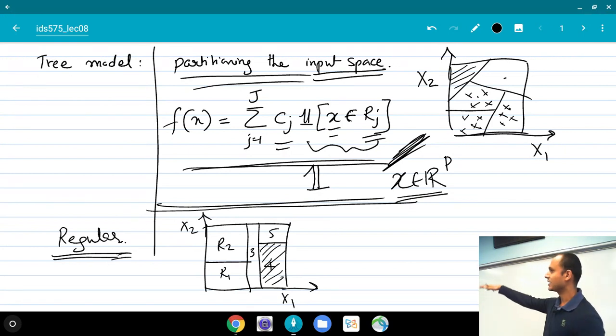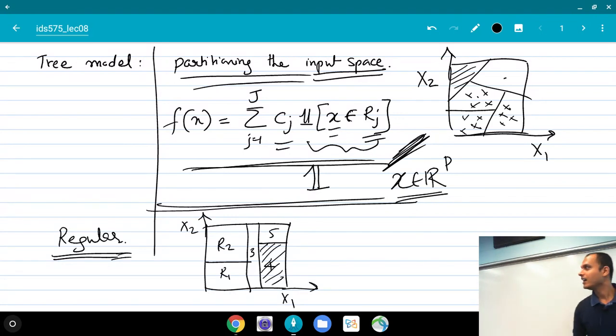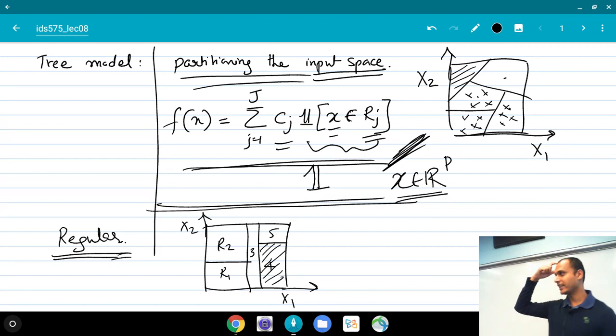J is a running variable going from 1 to, let's say there are 10 regions. J is 1 to 10. So actually, more regions means more parameters. So that could be one parameter, right? Sure. So okay, capital J you're saying is a parameter. Sure, it's fine. Any other parameters?